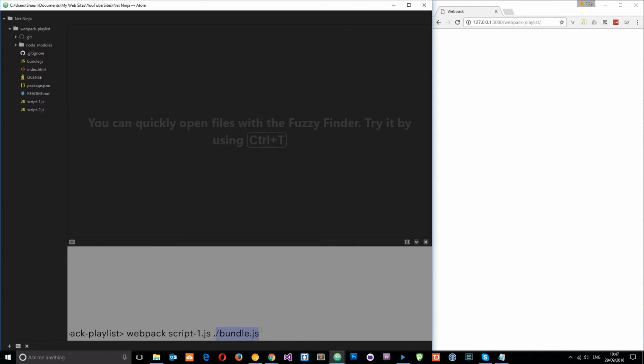Okay, now in this file, I want to create a webpack.config file, which means that we don't have to write this stuff every time. We just have to write webpack, and that's going to run it for us. So all of this configuration is going to be in the webpack.config file, and we can store other configuration in it as well. So let's get rid of that first of all.